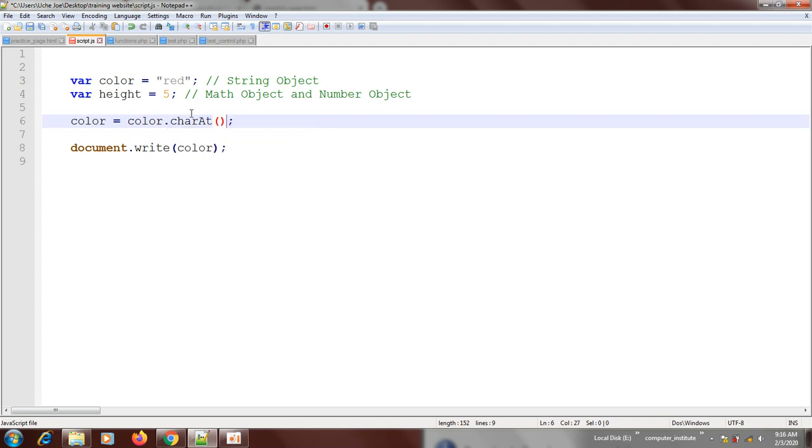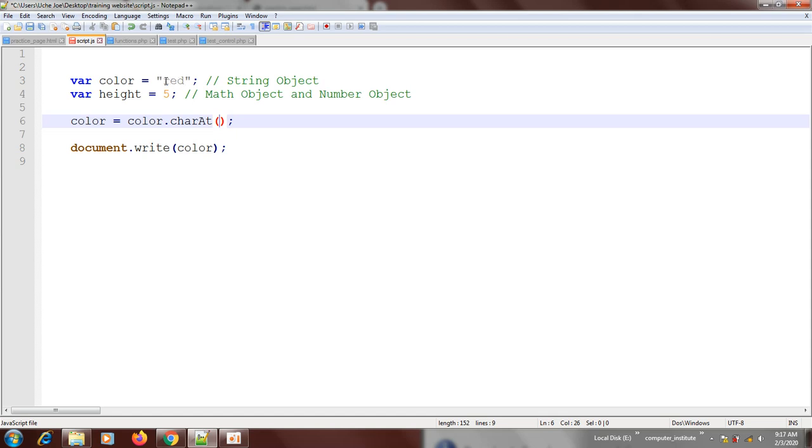Then you put parentheses. Now when you access this charAt, based on the value you put here, it's going to display the character that is in that particular position. Let me explain. Now this is red.